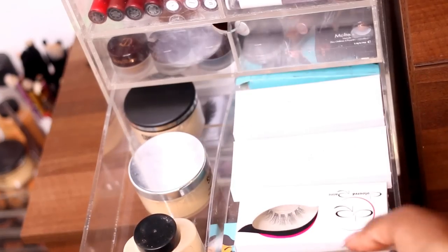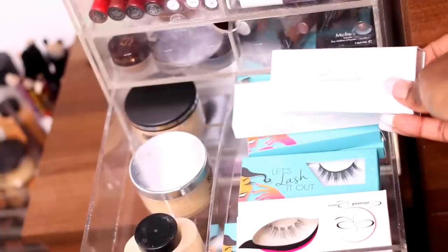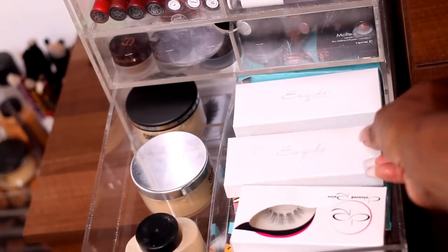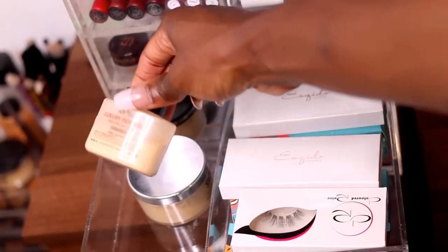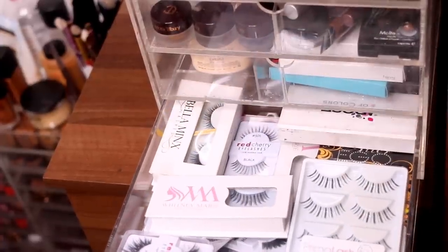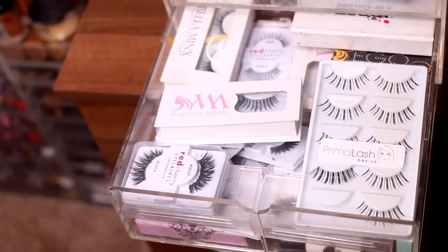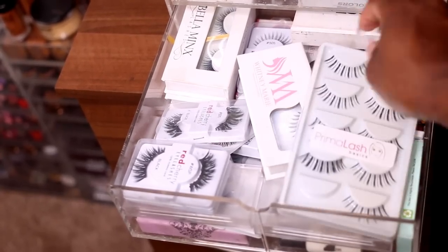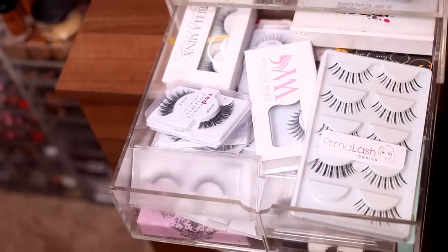The next drawer we have lashes. These are the My Box lashes, the ones that come in boxes. Some Esqido, Colourpop, some Juvia's Place ones, so I just store them here. We have some more of the Sasha Cosmetics powders. They have the Ben Nye Banana powder. And then the final drawer are lashes. I have a bunch of lashes. So just random, we have some Red Cherry, Whitney Marie, Bella Minx. I did have some Koko ones, but I probably used them all. Joseph Colors, some random ones as well. So I just literally store them all in this tray.